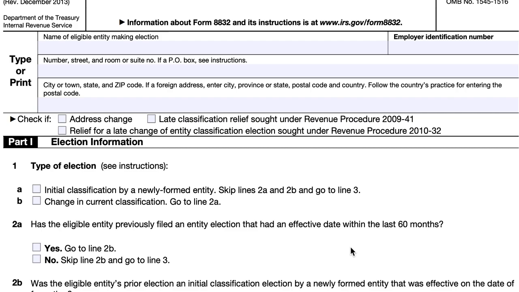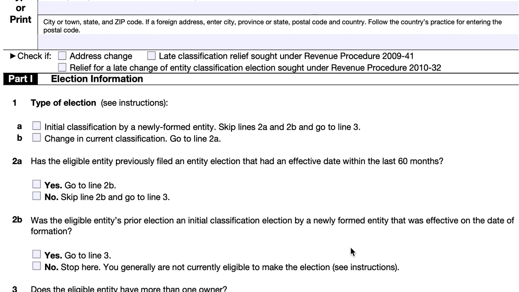Under line 2A, has the eligible entity previously filed an entity election within the last 60 months? If yes, go to line 2B. If no, skip line 2B and go to line 3. Under line 2B, was the eligible entity's prior election an initial classification election by a newly formed entity that was effective on the date of formation?